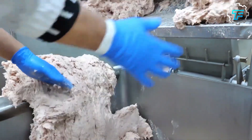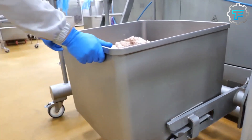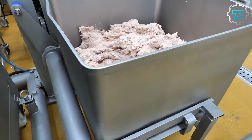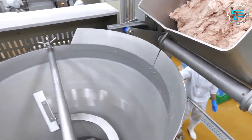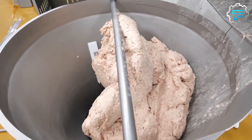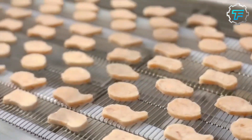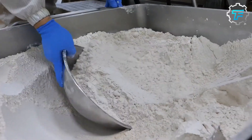Next, the mixed chicken is sent to another machine where it is cut based on the four shapes of chicken nuggets. First, the machine flattens the mixture by kneading with considerable pressure, and then the flattened mix is put through cutters of different shapes. The newly formed almost-nuggets are placed on a conveyor which takes them to a machine that covers them with beaten eggs before coating them with a thin layer of batter. This batter is made of wheat flour, garlic, salt, and pepper, all mixed together.